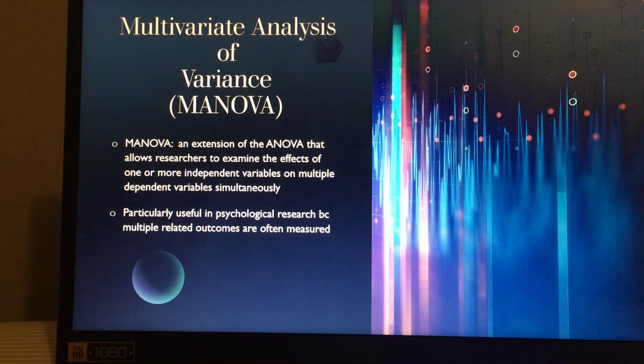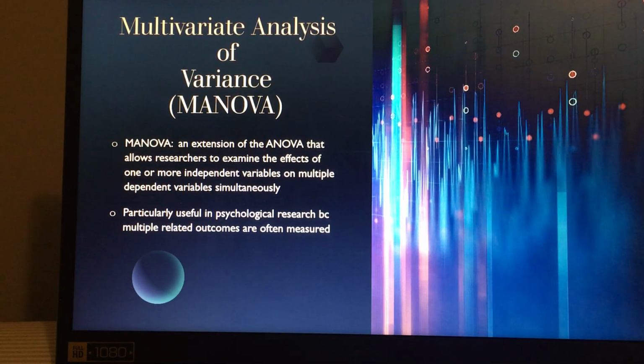For example, psychological scales are often comprised of several subscales. So a MANOVA can look at all of the subscales at the same time. By considering multiple dependent variables simultaneously, the MANOVA can detect whether the independent variables have a significant effect on the combination of dependent variables.